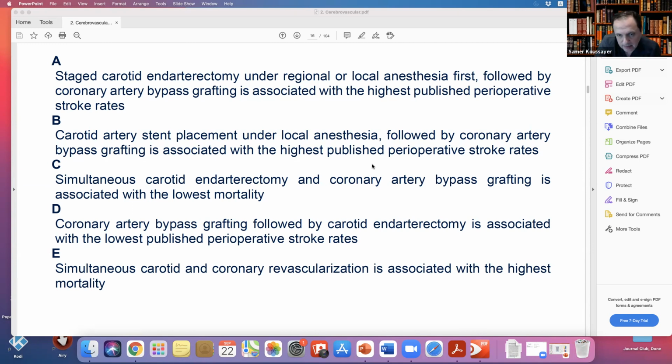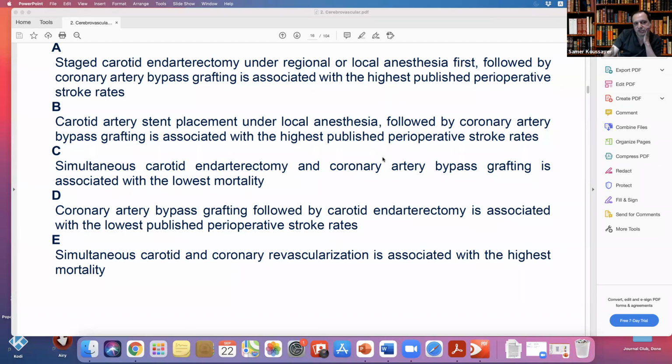It looks that way from the data, but I will individualize the patients, as Dr. Ali said. We go patient by patient and discuss with the cardiologists. If the patient is high risk for surgery, I still think it's better to do them together. But for the exam, this is what the data showed. It may change, as data always changes every while, but this was the latest data.